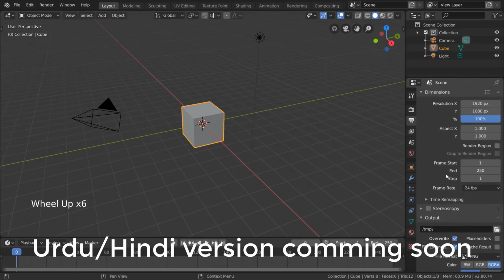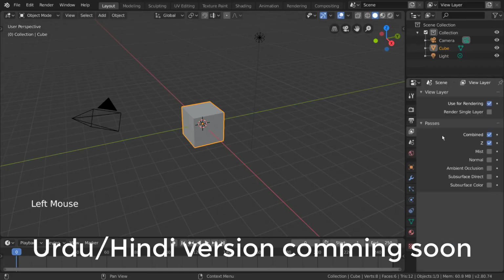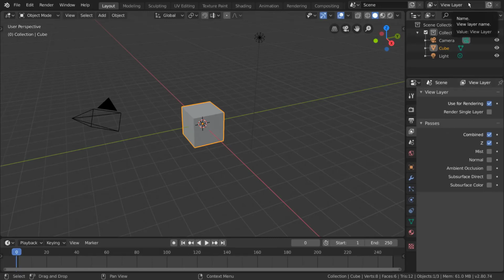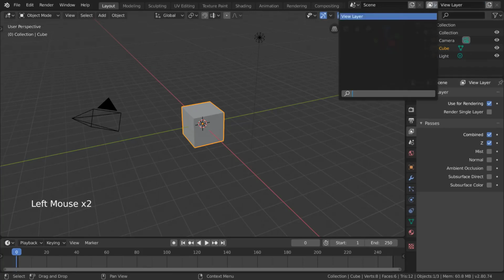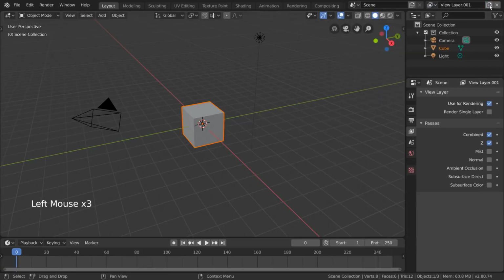The icon that looks like a stack of photos is the View Layer tab, and is similar to what used to be called render layers. View layers are typically used to separate background and character passes, for example, for easy compositing after a render. However, you'll notice this is only the pass properties, not the objects, and it's for only one view layer, the one we're currently in. To select a different view layer to change its properties, you'll need to go up here, similar to creating a new scene. You can create and select existing view layers here.